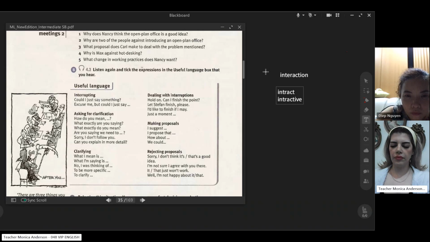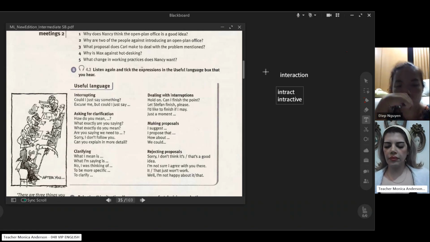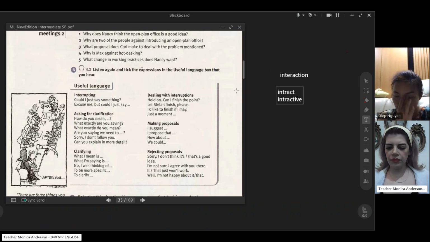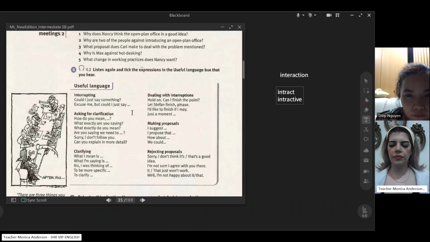I propose that someone prepares a report on the open plan idea by, say, the end of the month. Is everyone agreed? Yes, fine. Right. Can we move on to the next item on the agenda? Hot desking. Max. Frankly, I was shocked to see the proposal about hot desking. I don't think it's a good idea at all. It will upset people, and it just won't work.